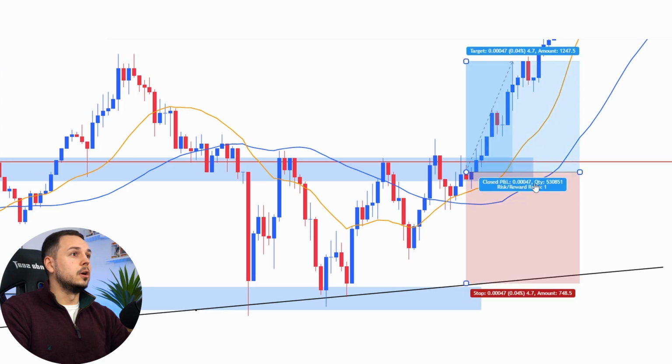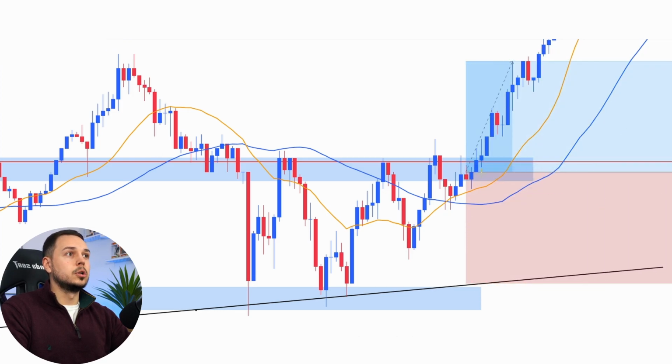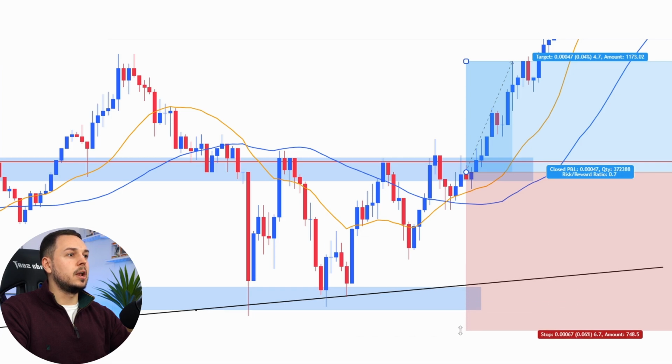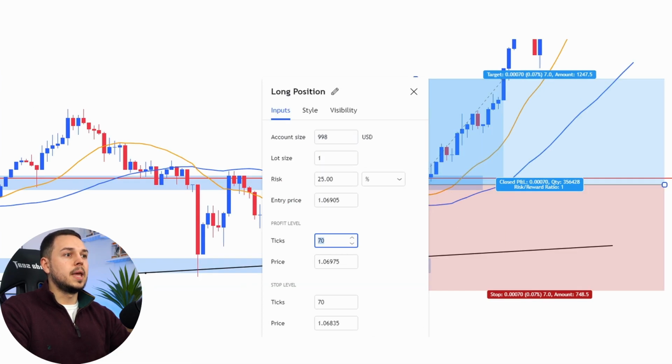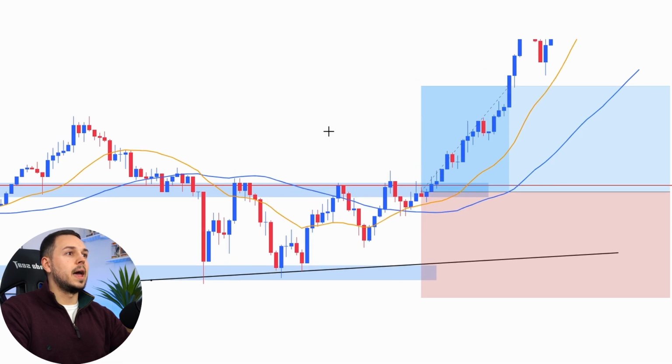So if we take a look at this nice bullish engulfing candlestick just off here, bouncing off the 20 and 50 moving averages. Nice little trade. We would have to have our stop loss a little bit lower just in case it starts dipping down once again to the previous support level. So you always want to be covering that, and you should be aiming for 7 pips take profit as well. So 1-to-1 risk reward in this case.